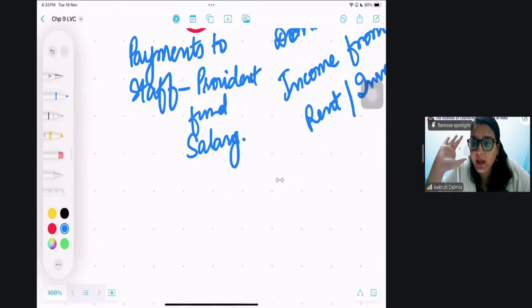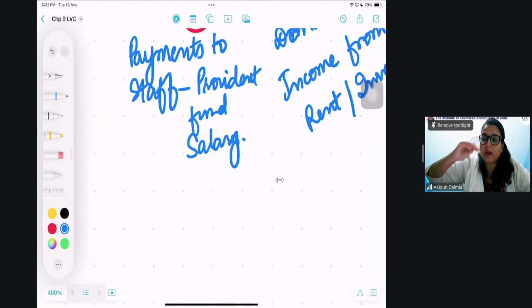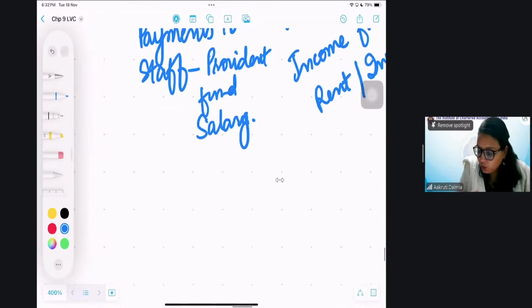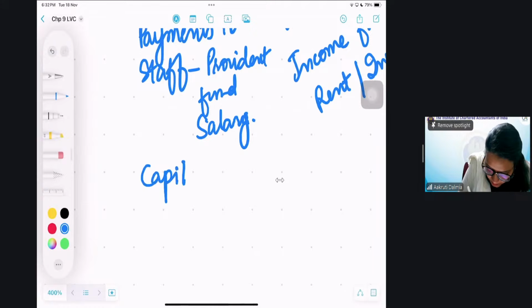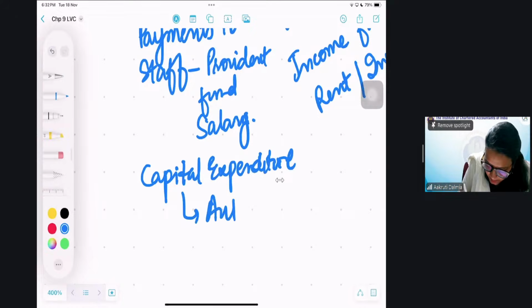In exam, what is the maximum points that you can get for each question? 5 marks. Now I can't write each expense, postal expense, class expense, lab expense. I cannot write 200 kinds of expenditure. So you always divide the expense that if any kind of capital expenditure has been done, it is properly authorized.